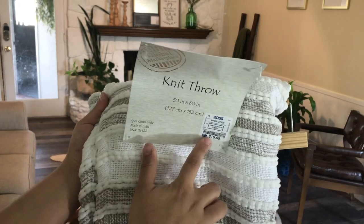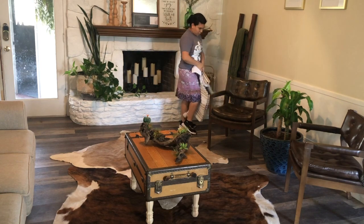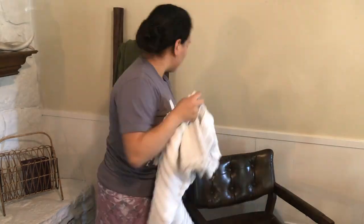This knit throw I got over at Ross. I paid $17 for it. I had been looking for one for a while, and I like the color combination on this one, so y'all let me know what y'all think.